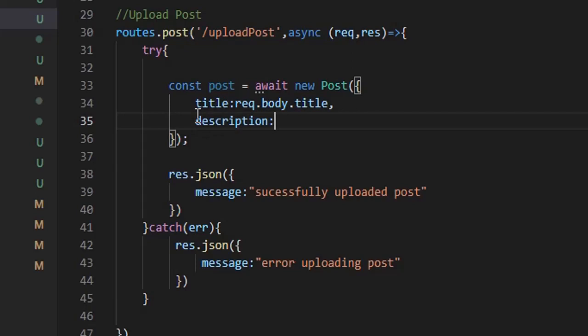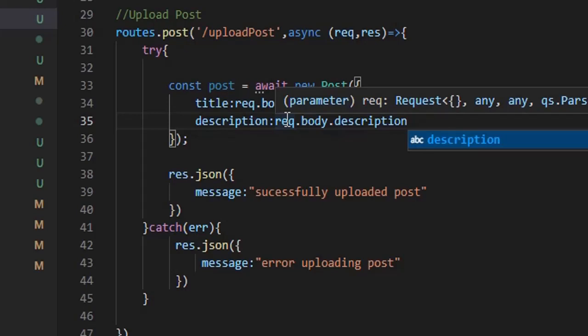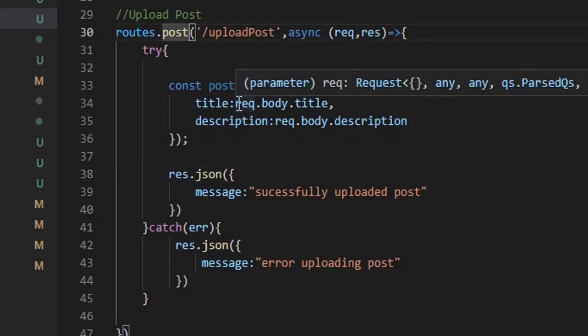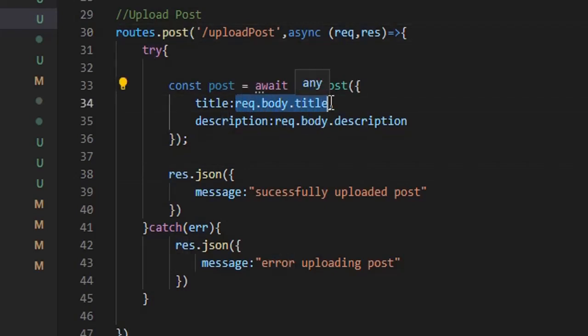So we're going to say request.body.description. So this is how we get the user inputs right now. Okay, so what is next here? So to upload a post, initially it's going to be a post request, but remember we are testing on the browser. So let's just do something we could use on the browser because the user cannot put any input currently on the browser for now. So we're going to just put a dummy string in here first of all for testing purposes.